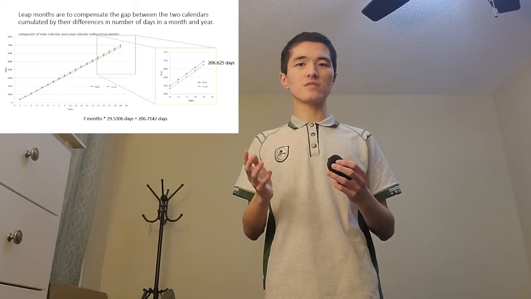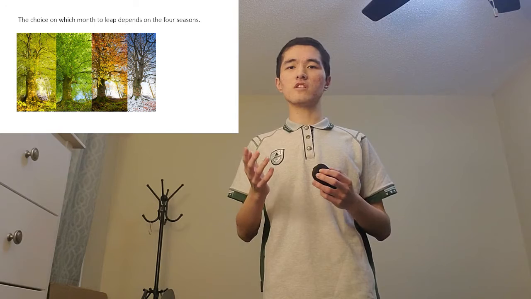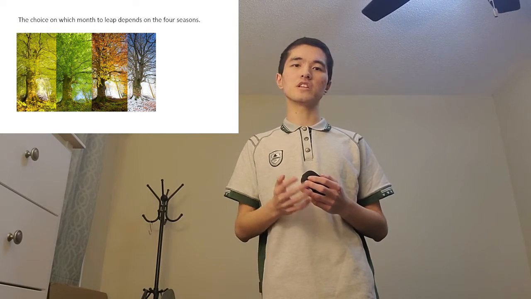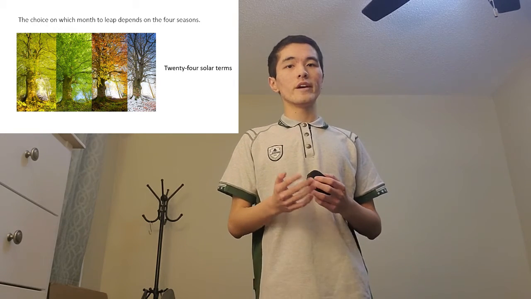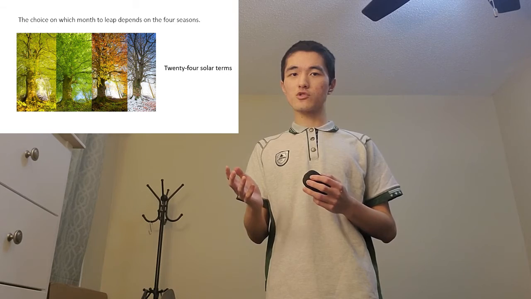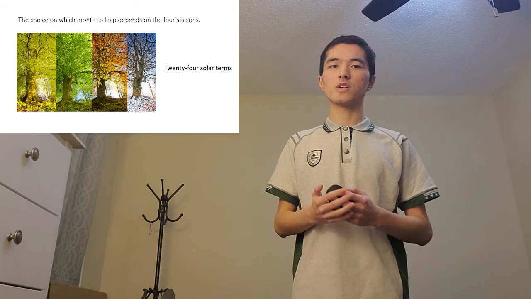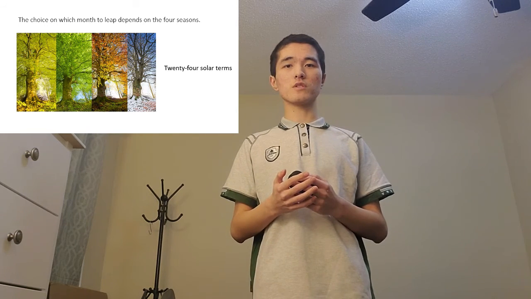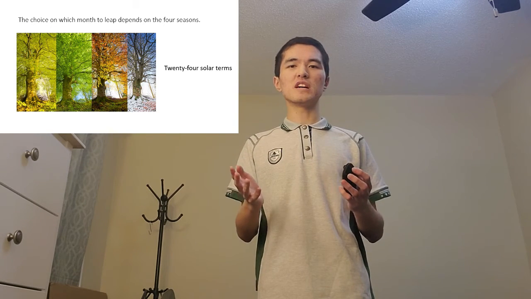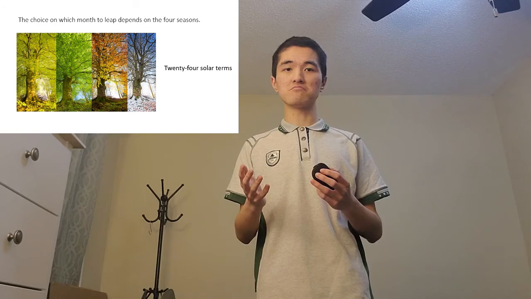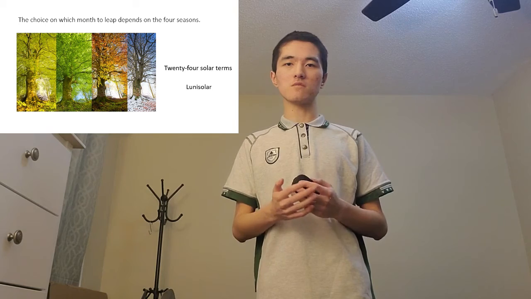Now, you might have another question. Which of the 12 months is going to be leaped? Well, this is another topic that can be expanded very far. It depends on another system called the 24 solar terms. If you are interested, you can do research later or ask me after the presentation. But essentially, a leap month is placed such that the lunar months also correspond to the 4 seasons. So, we can conclude that the lunar calendar should rather be called the lunisolar calendar because it combines the two systems.